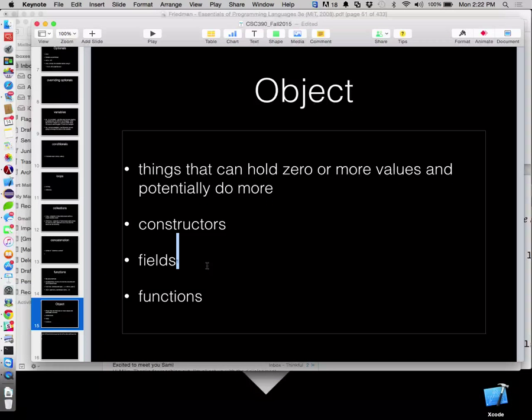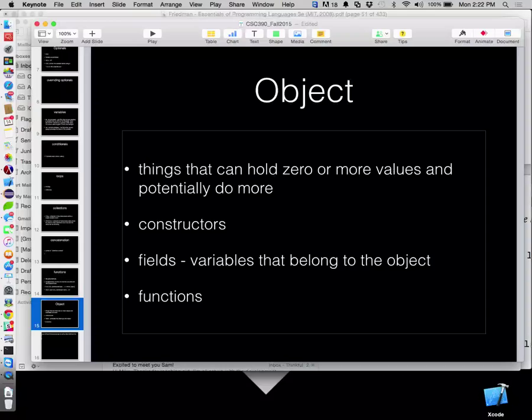Now, what are fields? Fields are a fancy way of saying what? Variables that belong to the object. That's what a field is. Well, we've already defined what functions are. So functions, these are functions that belong to the object.